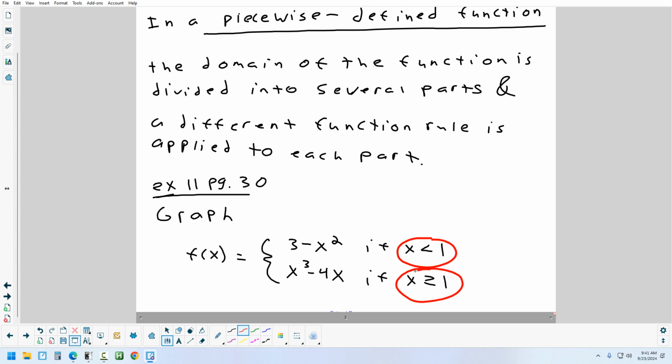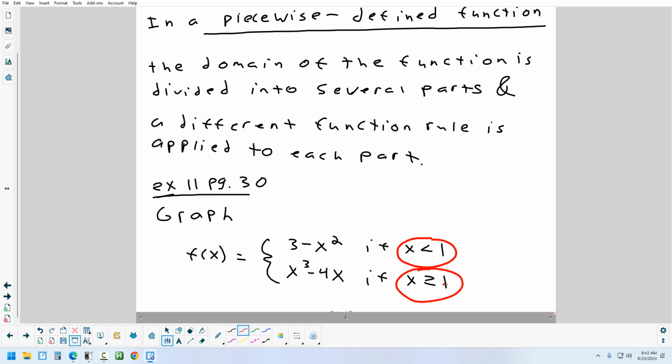Yeah? Is it the bottom one? Why the bottom one? Because the thing is facing towards the x, so the x is greater. Yeah, so 2, because the bottom one says to use that formula when x is greater than or equal to 1. I said plug in 2, and that's greater than or equal to 1. So you plug it in there.